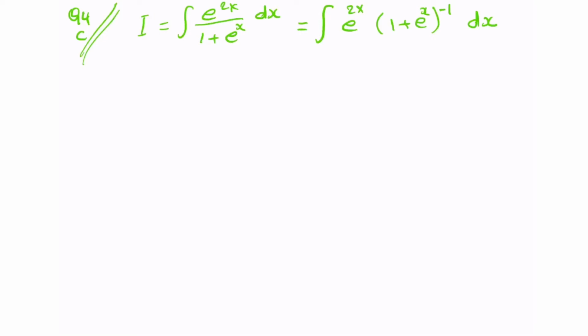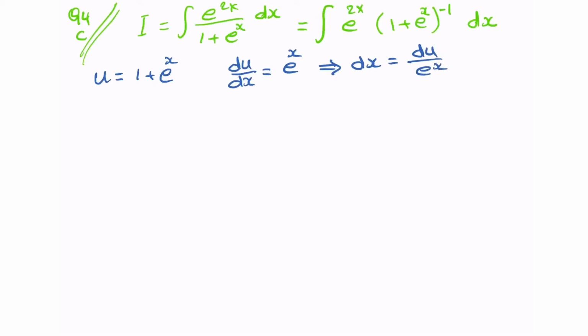When you see questions like this, you need to think this way, and also what's at the bottom of the fraction will be referred to as u. So in this case we will say, let u be 1 plus e to the power x, and therefore du over dx, because u is a function of x, is only e to the power x, because the derivative of e to the power x is e to the power x, and the derivative of 1 is 0. So therefore dx is going to be du over e to the power x.